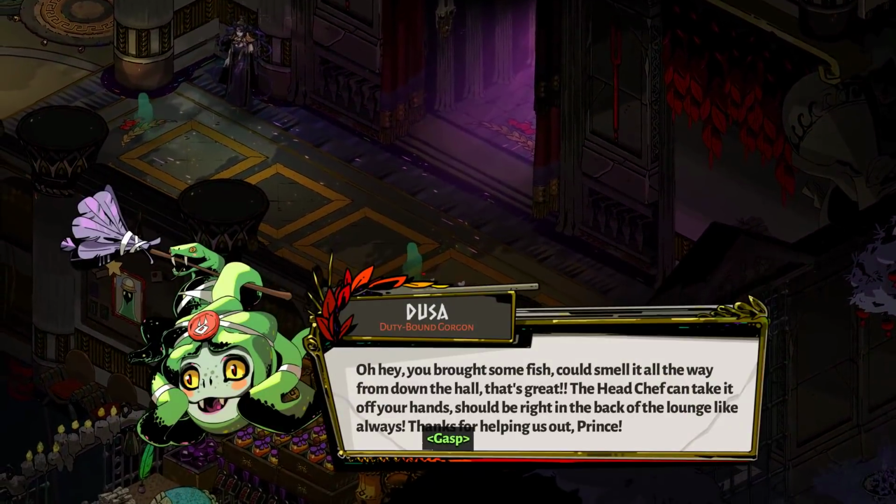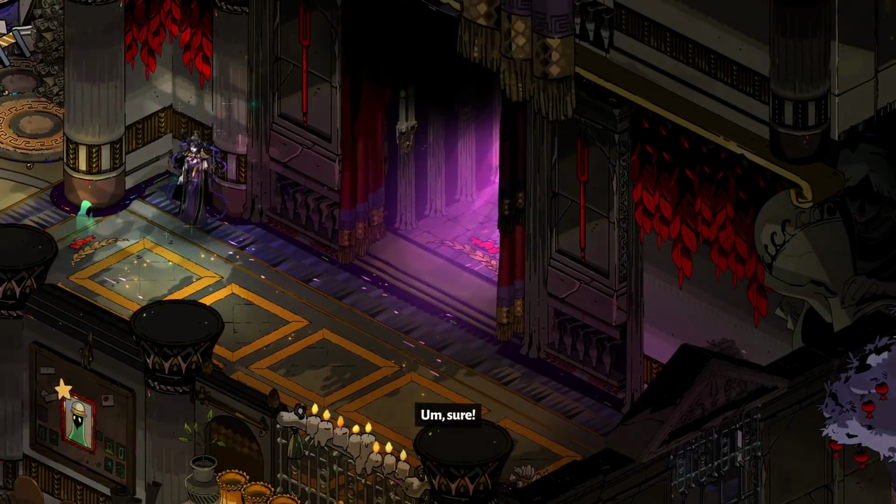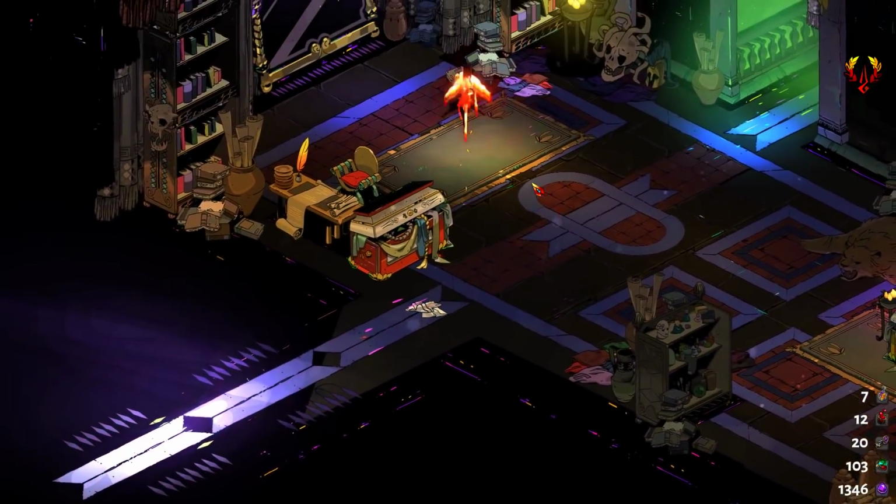You're hiding down here. It's not my fault. Some fish. It's not all the way from down the hall. That's great. The head chef can take it off your hands. Should be right in the back of the lounge like always. Thanks for helping us out, Prince. Sure.